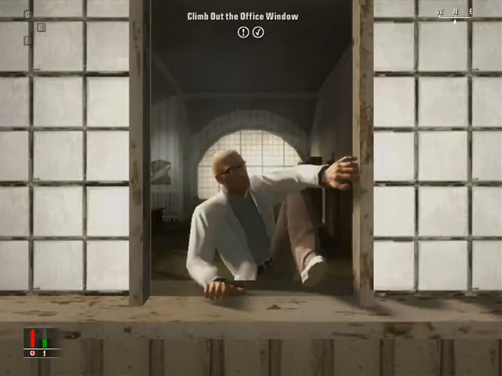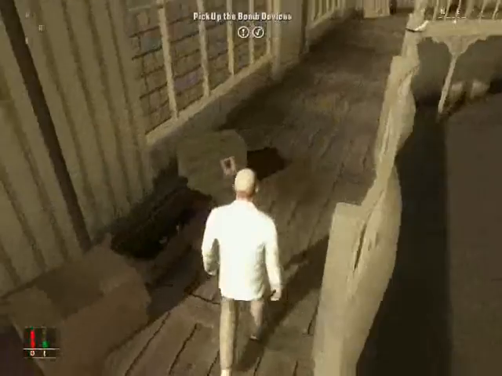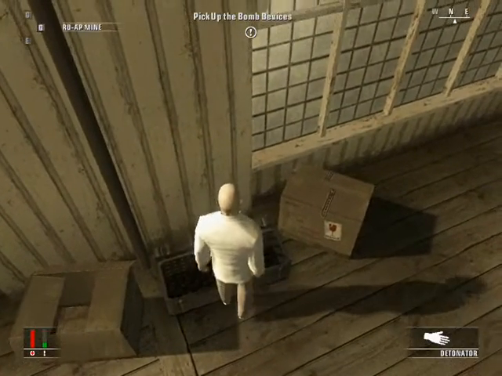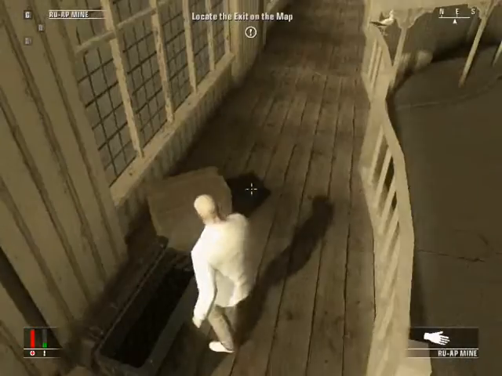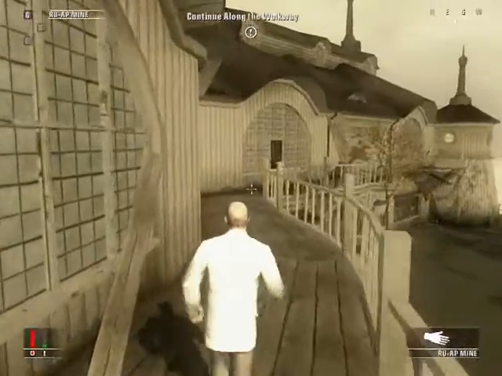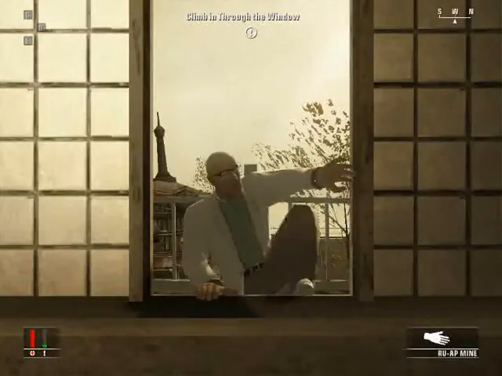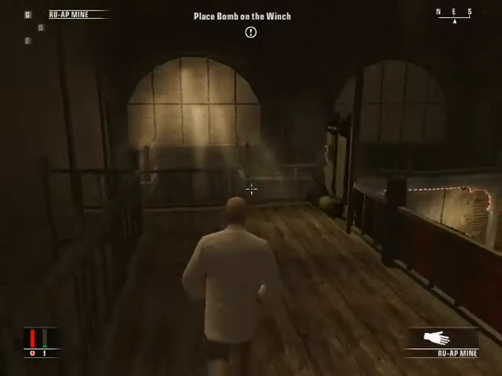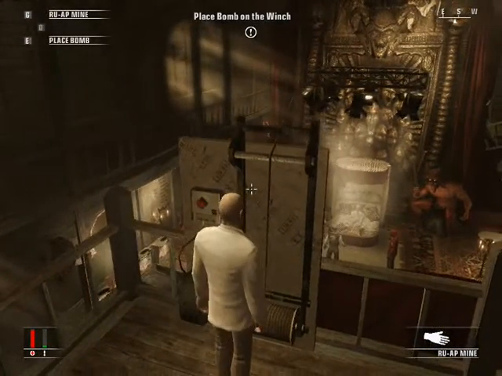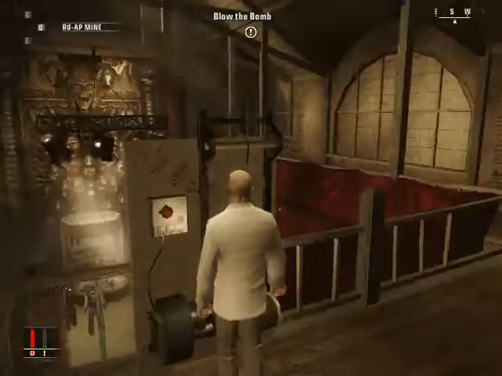Okay, we can climb out the window by just walking to it and pressing forward. Now we'll need the detonator and the remote mine. And we're gonna go here. That's where the drug lord is. Look at him. Down there. We'll place a bomb.